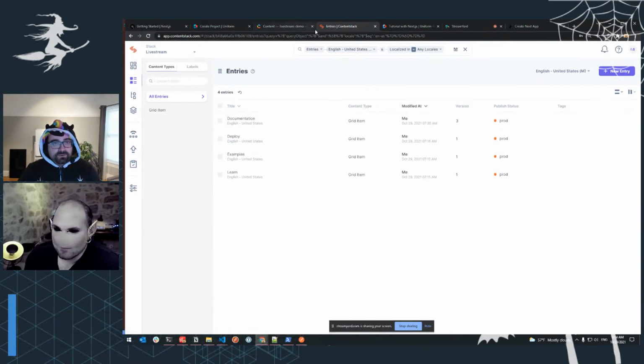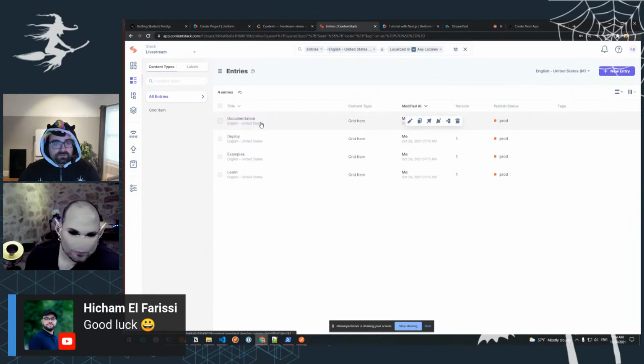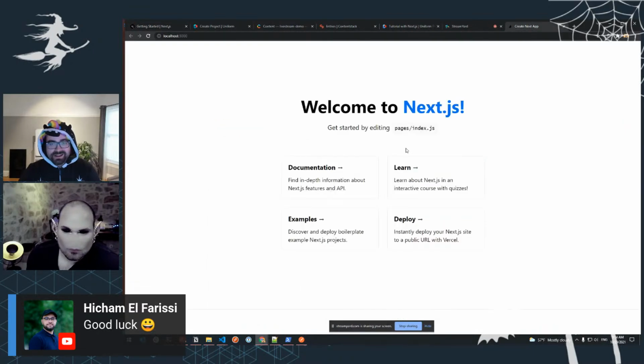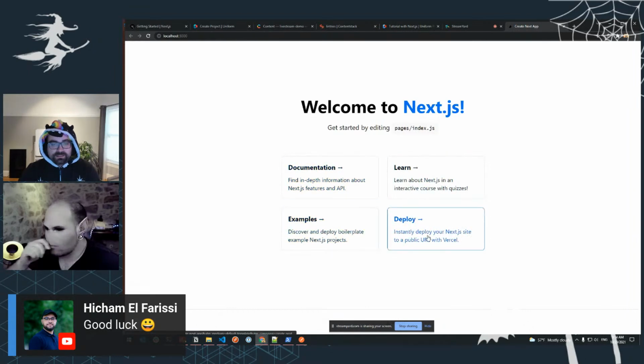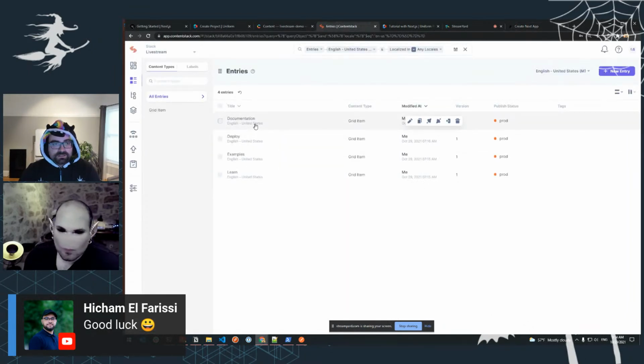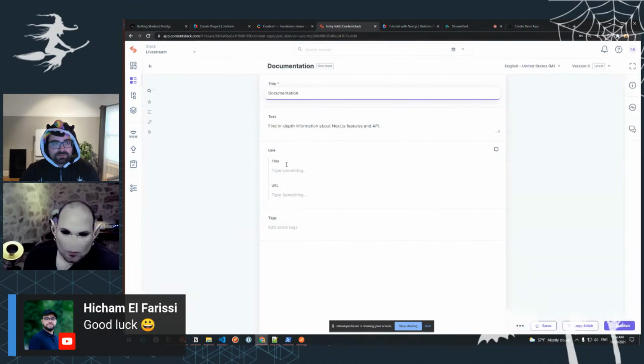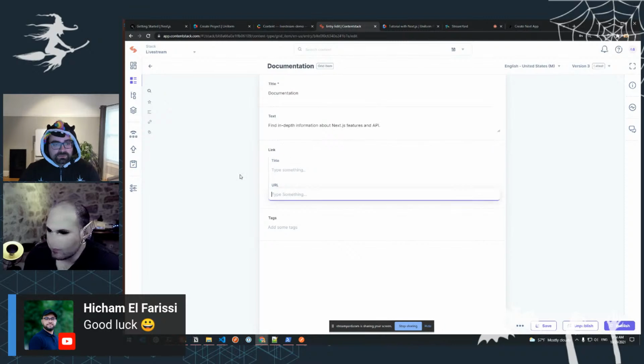And for Contentstack, since we don't want to duplicate content, we're actually going to model our grid items in there. And these grid items are going to be powering this list. So every tile is modeled as an entry in Contentstack. So you see our documentation with title, text, and there should be a URL in here.